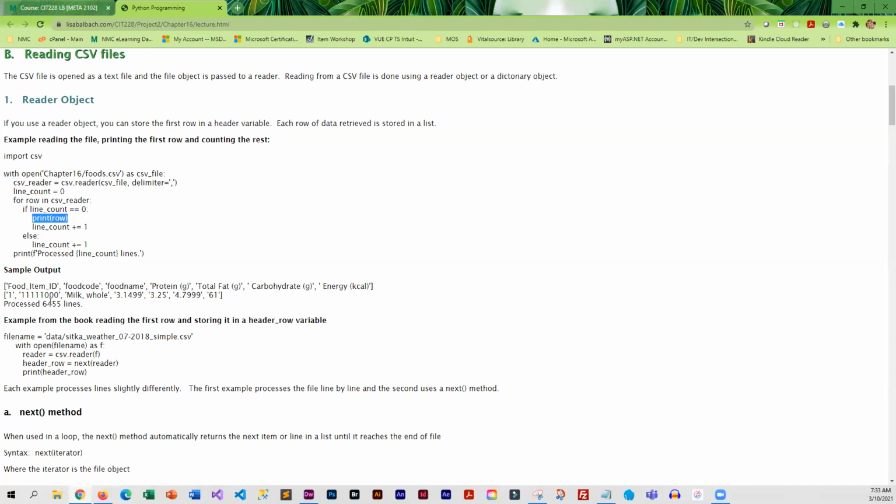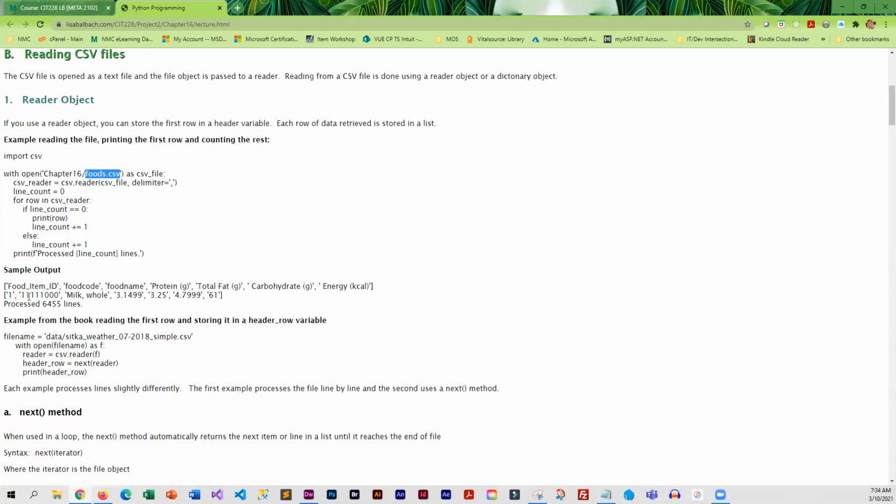You pretty much need to know the order that your data is stored, so printing out the header is useful. And then we're also printing out the first line. After that, we aren't printing out everything, especially in this example, because there's over 6,000 lines. So at the end, I am printing how many lines are in the file, so you can see that.